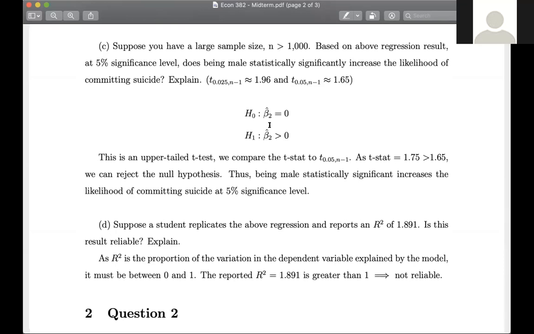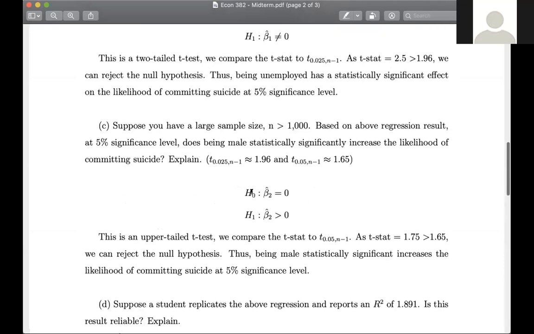Okay, so again, this question is just asking which t value we should pick for our hypothesis test. And regardless of what H naught is, we only look at H1 when we find the rejection region. So if the question asked for H naught as beta hat 2 less than 0, it's still the same. It doesn't depend on H naught. The rejection region only depends on H1. Okay, yeah, and that's it.